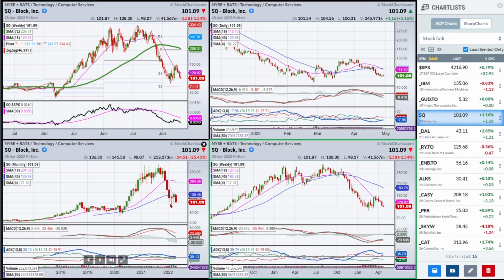It's getting very oversold versus its 18-month. It's coming down into a support zone. I mean, this is an area where I could see some kind of a rally take place. But it's still early. We're still below a declining 18-week. We're still below the declining 18-day. And I'd be thinking more in terms of looking for this to form a saucer pattern rather than a V.